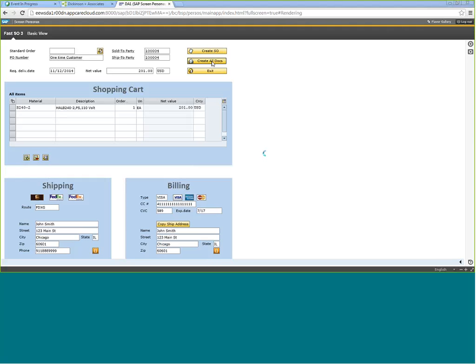And what this is going to do in the background is it's going to save the sales order. It's going to create a delivery for the sales order, create a handling unit within that delivery. It's going to pack that handling unit, get that information such as weight, ship to address, dimensions of that handling unit, send that to FedEx API. We're going to get a label back with a tracking number, and at the end we'll also create a shipment for that delivery. Now, in case you miss all that, we'll review that after we go back to our main screen. So now I'll just hit create all docs.